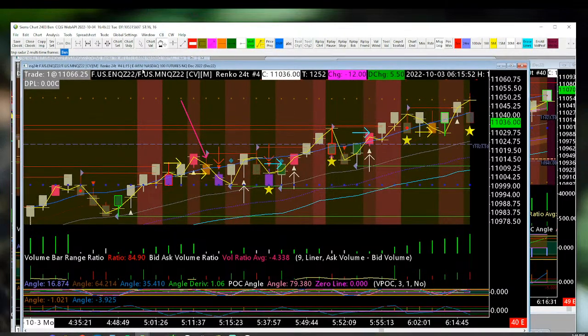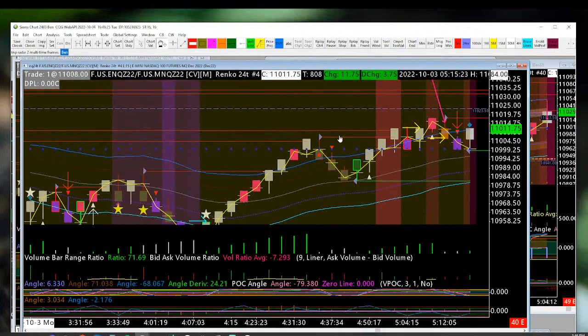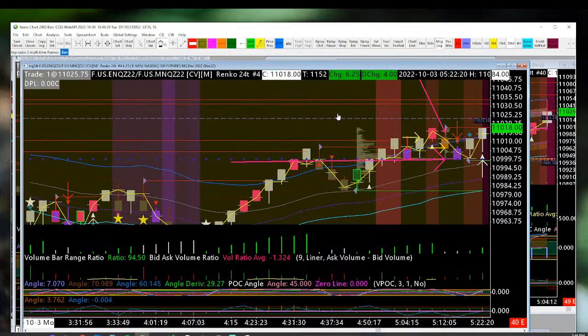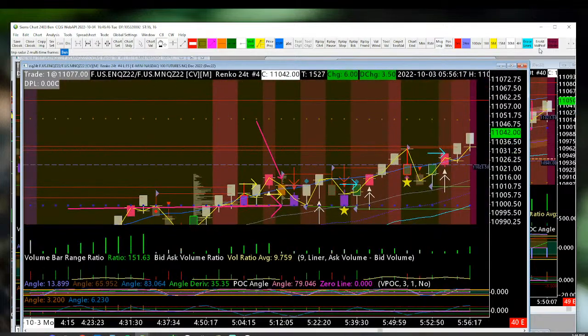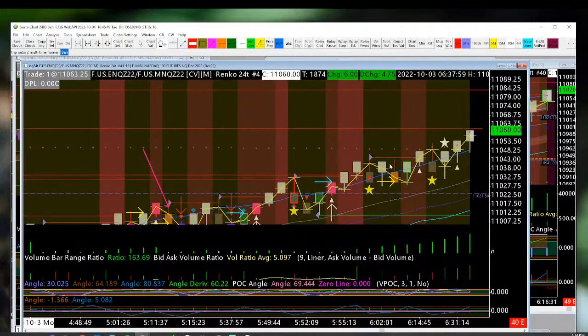Right, so if you look back here, what you would have to do then is see where the volume was. Up, down, way up there. You would need an orange bar to close below this line, which it did not. So even though there's an orange bar there, it's not below that VPOC. See how if this one was orange, it might work, but instead they got a green one. So that lifts, right? And you can do that on all of these and see that they're not getting rid of it.